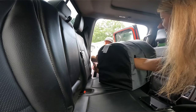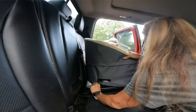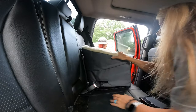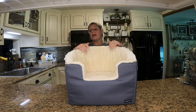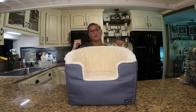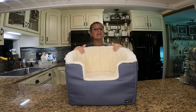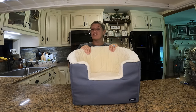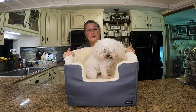She just used it as a booster seat and seemed to really enjoy it. It hooks in with a seat belt and it stayed down — it never flipped, never moved, and we didn't have any problems with it shifting. This is machine washable, so you can take the cover off, put it in the washing machine, and put it back if your dog got sick or got it muddy or dirty. This is gonna be an addition we will continue to use. It's very sturdy, super soft, and this thing was Aspen approved.